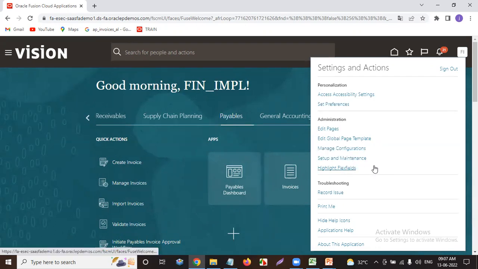And one more nice option compared to EBS that the cloud has. If you remember, in EBS there are flex fields, right? We will create some flex fields in some of our pages. But the challenging thing we face is that when you just open the page, in some cases they will show you under additional information, but in some pages it will not show as additional information at all.